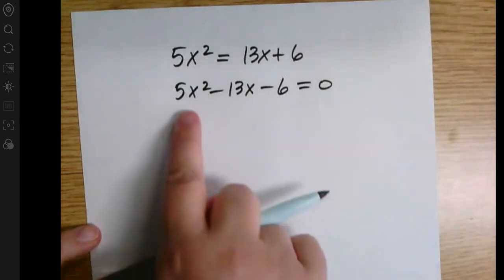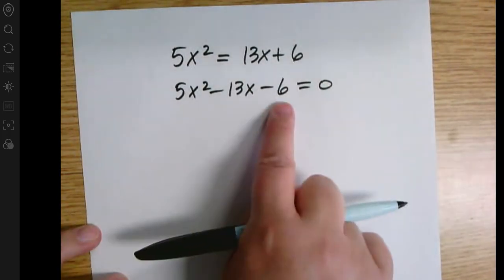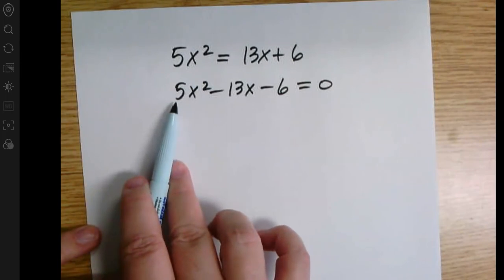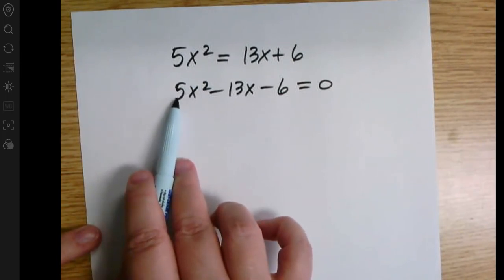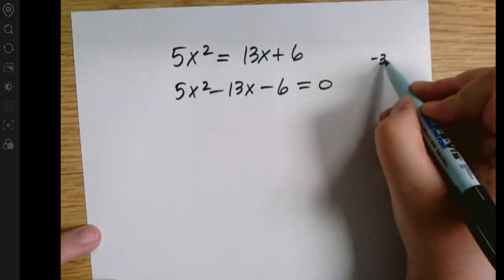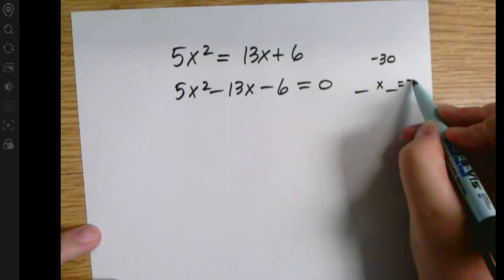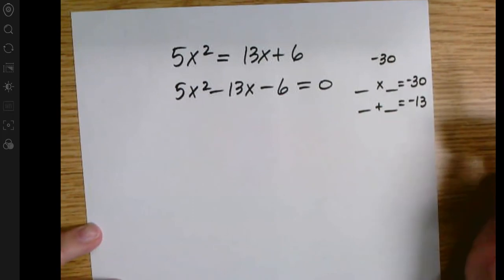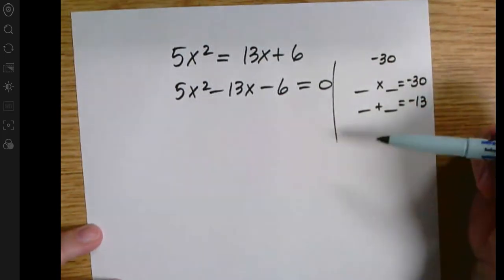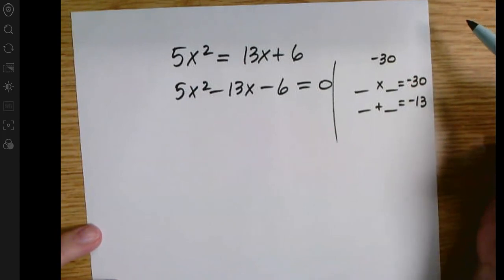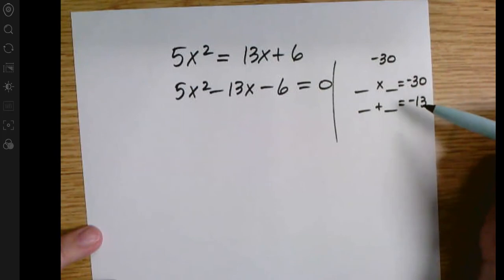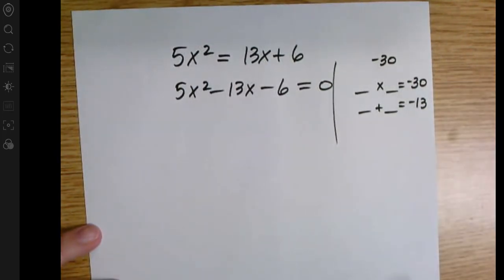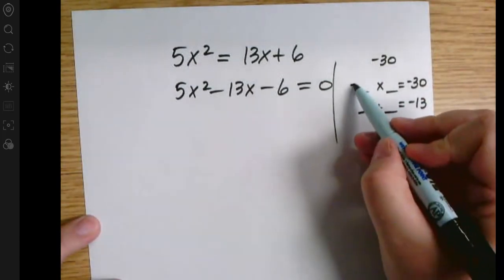All right, now, greatest common factor, nope. 3 terms, leading coefficient is not 1, so I'm going to use grouping. So first I do 5 times -6. That's -30. I need 2 numbers that multiply to give me -30 and add to give me -13. Don't get tripped up on this one. I want you to think for a second what they could be, because there's a common pair that you might stumble over. It's not going to be 10 and 3. There's no way to make the signs work. You have to be very careful about signs. The only way to make the signs work is -15 and +2.